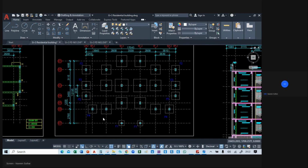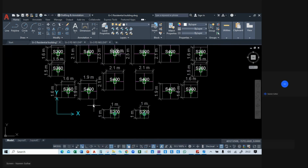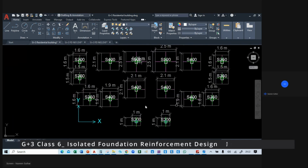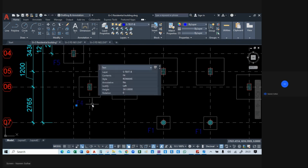Okay, and it's F5. I think this one is remaining. It's 1.9, so it's 1.9400. You can name both the same foundation. So let's take it, F5 is done, then F6.